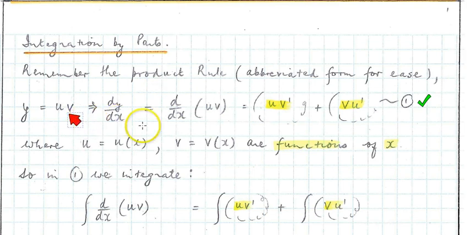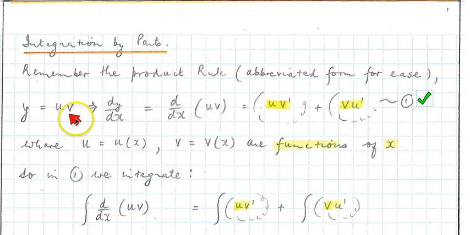Here's how you differentiate it. You take the function u and you multiply it by the derivative of v. That's what v dashed means, the derivative of v. Then you add v, the function v, times the derivative of u. It's as simple as that. That's how we did the product rule differentiation.